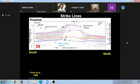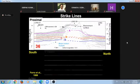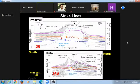There are some prominent reflectors, and these reflectors are going to be important because we can bring them to this. And again, sea level was 120 meters, so it shows very well that we have this delta in a proximal position, slightly higher because it was an exposed delta. If I now show you the most distal line, again from north to south, you see lobes of this delta that migrate from north to south. And again, this major reflector is there. All right, so I hope I convinced you that at the mouth of English Gate Channel you have a beautiful lowstand delta, on top of which reefs have grown during the deglaciation.